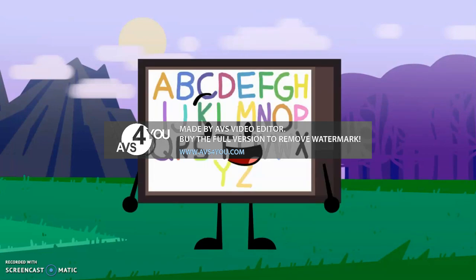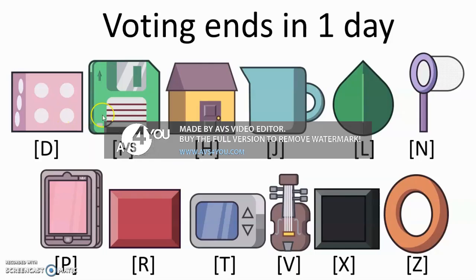Yes, it is. So viewers, vote for either Dice, Floppy Disk, House, Jug, Leaf, Net, PDA, Ruby, Thermostat, Violin, X-Ray, or Zero to be eliminated. Voting is in one day after this video is released.